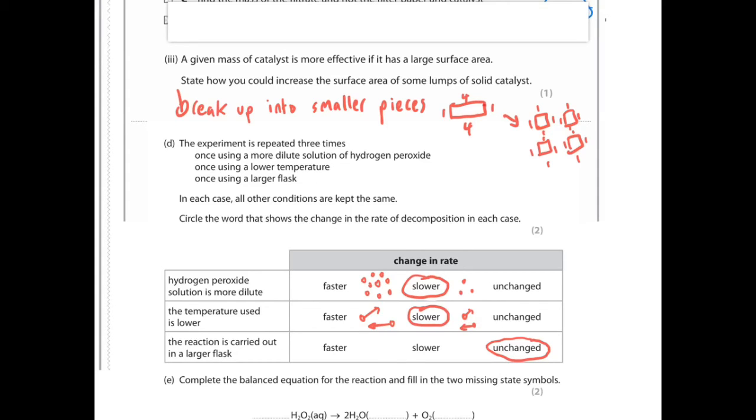For example, imagine this was a strip of magnesium, and you were to count the surface area. I'm just going to use arbitrary units. So let's say this is 4, this is 4, this is 1, this is 1. Now if I chop this into 4 little squares, if you added this up, 4 plus 4, 8, 9, 10, that's the surface area here, 10 units. Whereas here, in 4 pieces, it'd be 1, 2, 3, 4, 5, 6, 7, 8, 9, 10, 11, 12, 13, 14, 15, 16. So we've got a gain of 6 units of surface area.